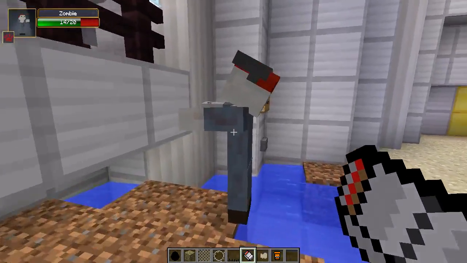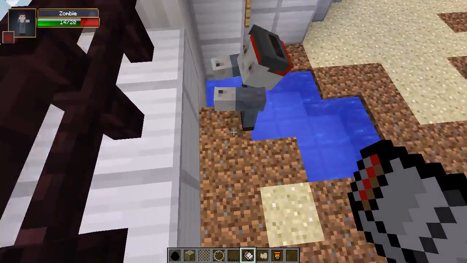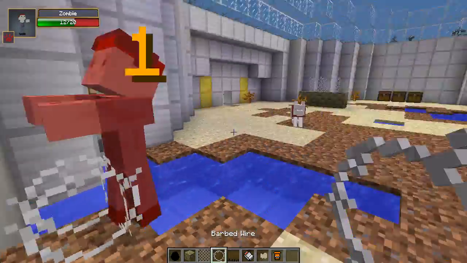He defied me. Is that kind of like an engineer? He's got a thing on. There we go. Right, take some barbed wire to the face. There we go. There we go.